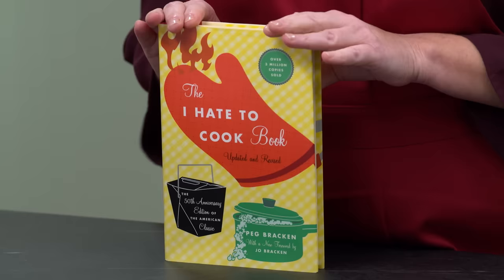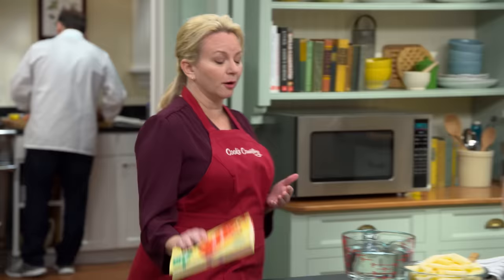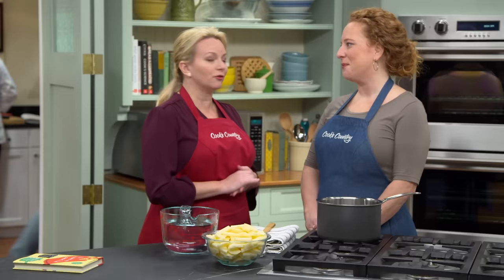I love leftovers, and I'm not the only one. In this 1960s cookbook called the I Hate To Cook Book, Peg Bracken wrote: some women can keep a leftover going like an eight-day clock. Their Sunday's roast becomes Monday's hash, which becomes Tuesday's stuffed peppers, which eventually turn up as tamale pie and so on, until it disappears or daddy does. We don't have daddy here, but we have Ashley, and we're going to find out what happens when you can't count on leftovers.